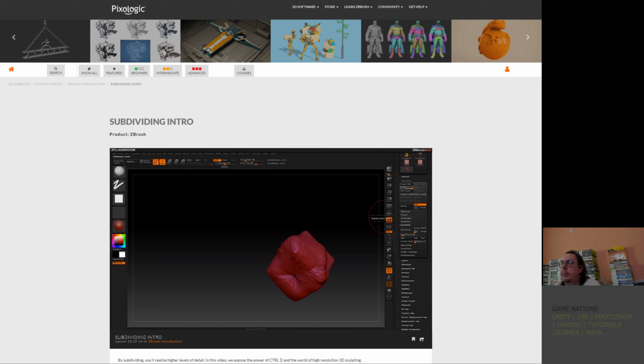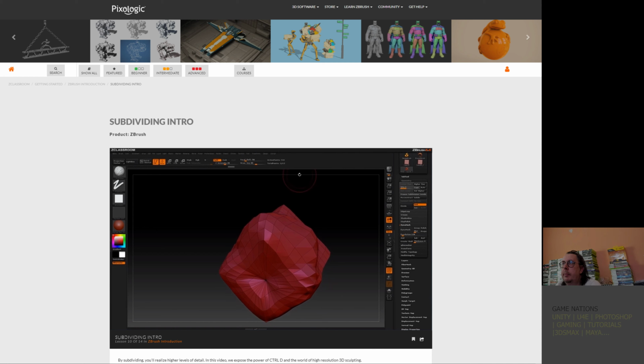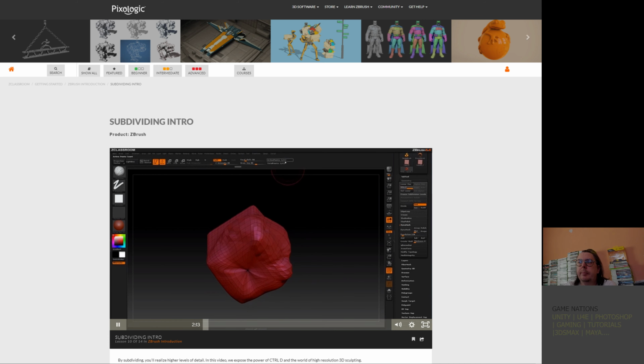Slightly above the divide, we also have this slider which has a number 2, telling us we currently have 2 subdivision levels on our object. If I drag this slider down to the first level, our active points count located here at the top is telling me that I have 544 points. If I slide back to the second level, we have almost quadrupled that number at around 2,000 polys.